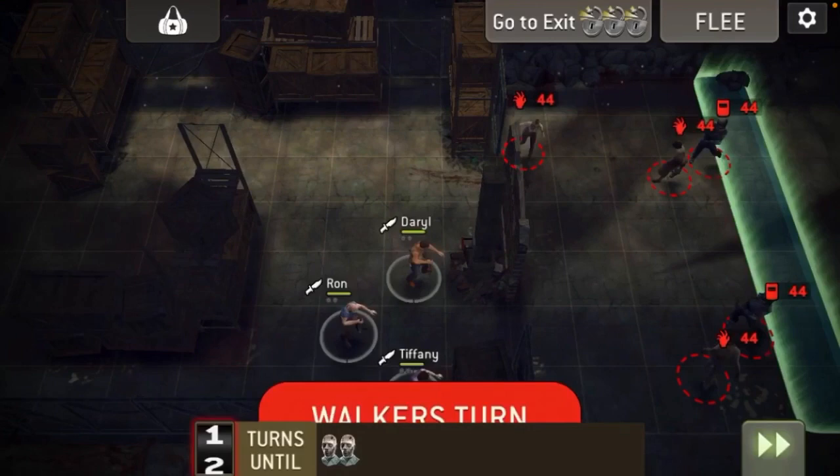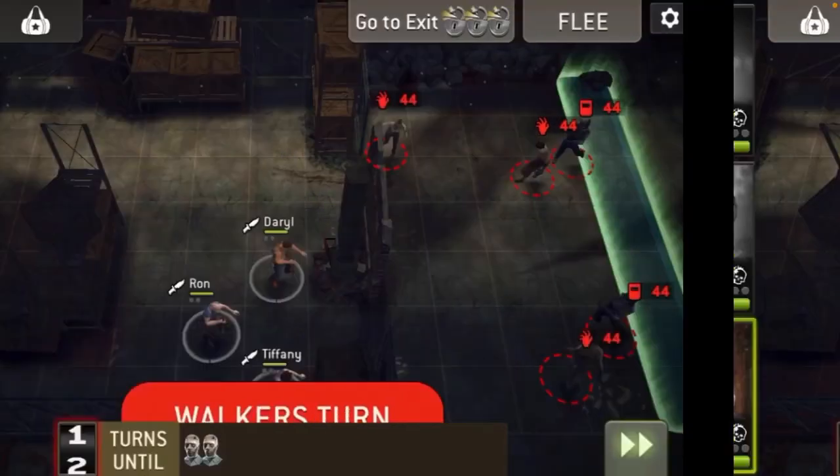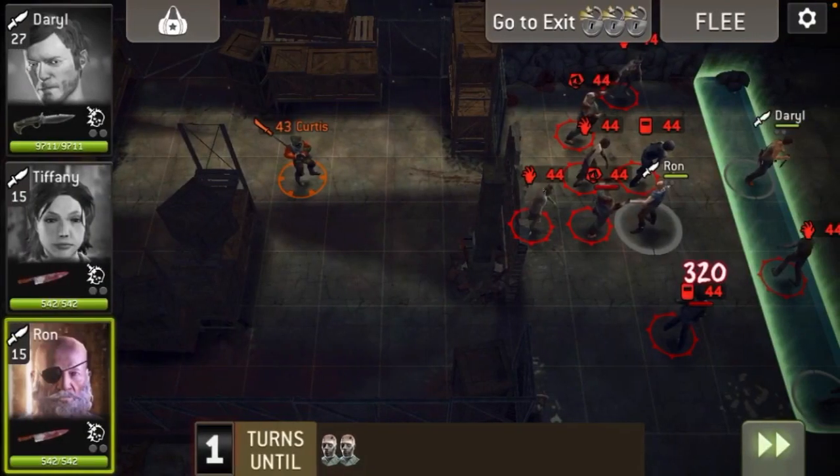Another point where this trick can fail is if there's a walker here that blocks you. Again, it's a case of fleeing with one of your pawn scouts and trying again. From this position, you just run to the exit.